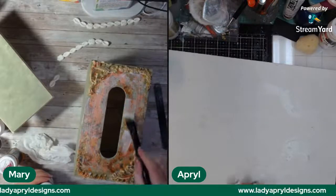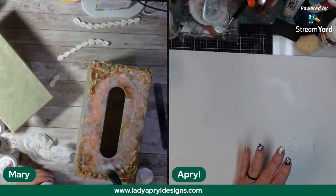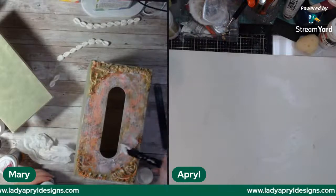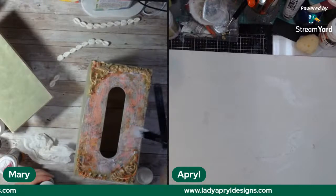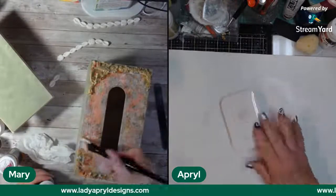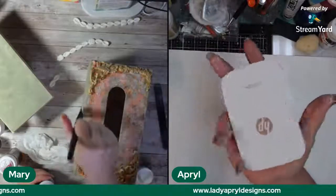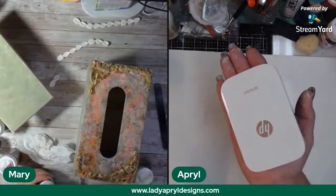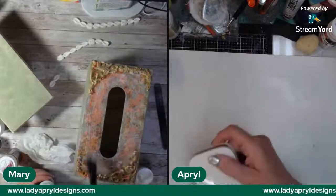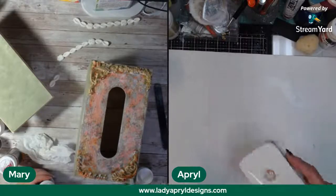Have you guys seen that little HP Sprocket, the little printer I'm talking about? Has anybody seen one of those? Oh no, there goes my fingernail polish. It's this. Isn't that huge? It prints out 2x3 pictures and they're sticky on the back, so you don't even have to use double-sided tape to put these in.